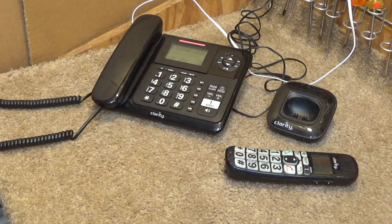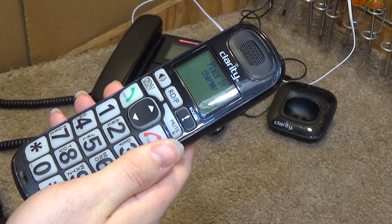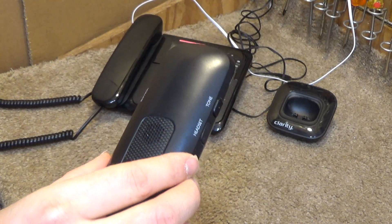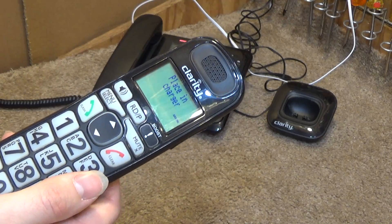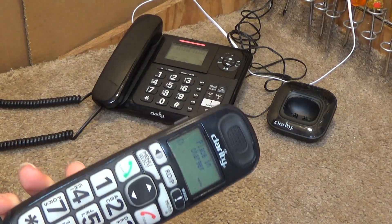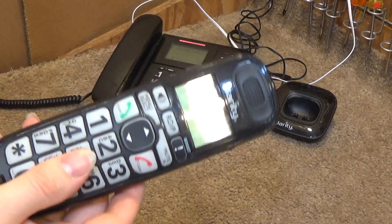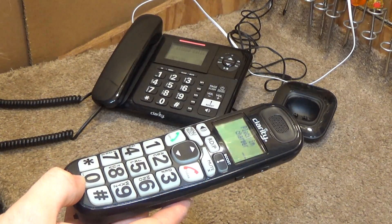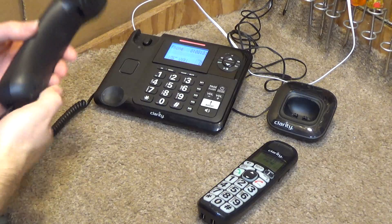My initial opinions: I quite like this handset actually. I like the big buttons and the volume seems really good on it. Admittedly, that's the one area where Uniden's loud and clear phones always fell short — the speakerphone volume was never that good, and especially the ringer volume was not very good. So from what I can see so far, this handset seems to have kind of an edge over the Uniden ones. Of course, the buttons don't work, so that's a different story. But anyways, I like it offhand. The base handset — not too fond of it, it's really small. How is that ergonomic? But the cordless phone — I like the cordless phone.